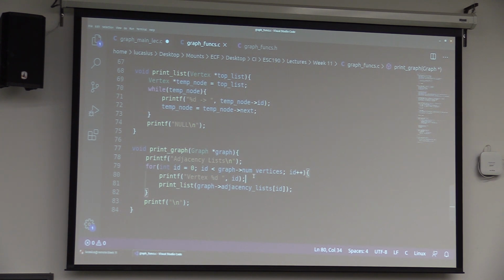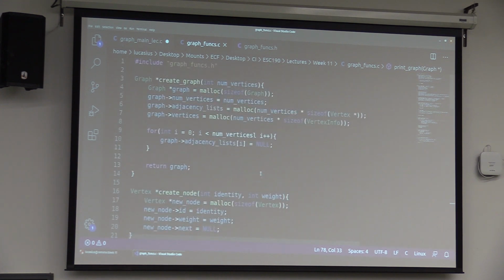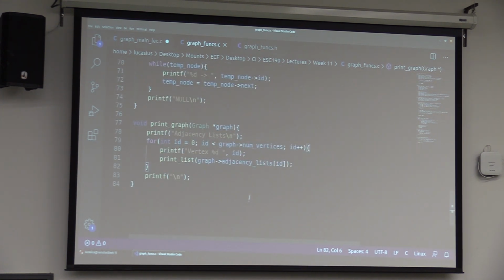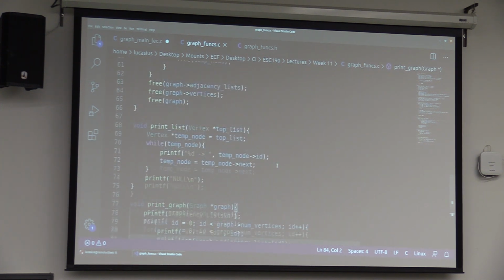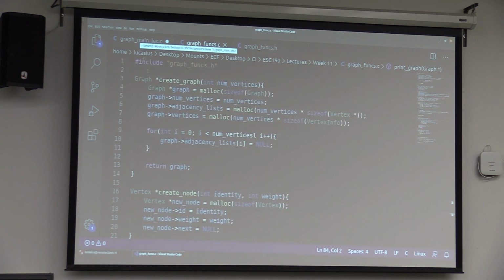Okay, so this is all we need to actually code a graph in C. We haven't done the algorithms yet, but we'll get to that soon enough. But yeah, this is what we need to make. And the next thing you'd want to do is actually call the functions that we made.